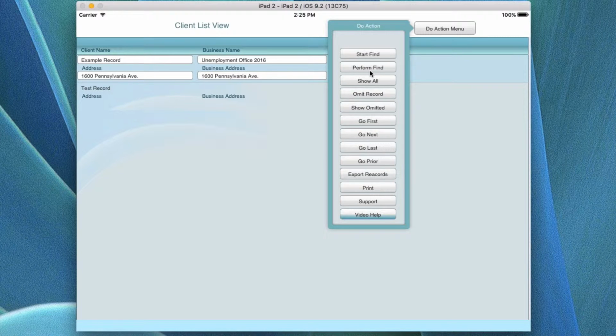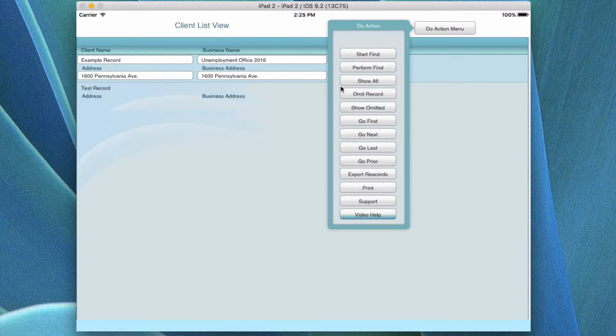Now, I want you to be aware, if you do a find and you have only a set of records that are less than the total amount in the application, you have to go back when you get done and click on the show all. What show all does is it brings all the records back. So if you came to the screen and, for example, there was only one record and you thought all the rest of them were lost, just click the show all and then they'll show back up on the screen again. That's for all the records that you have in your application.